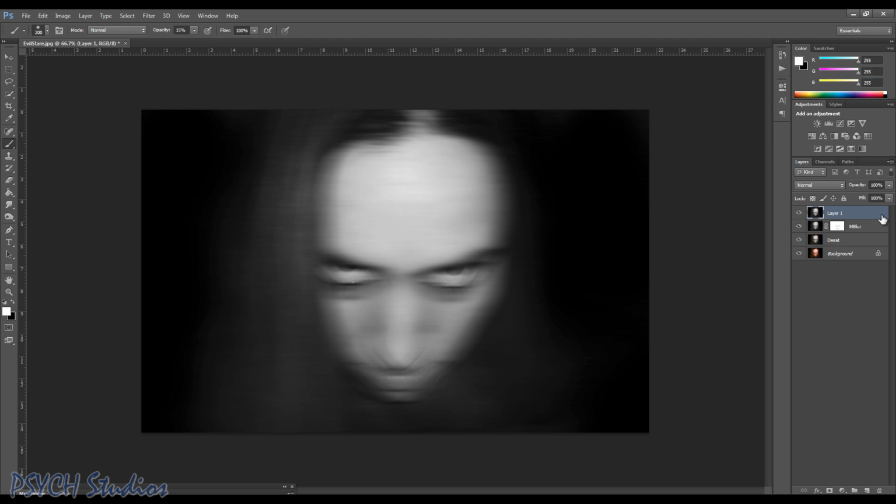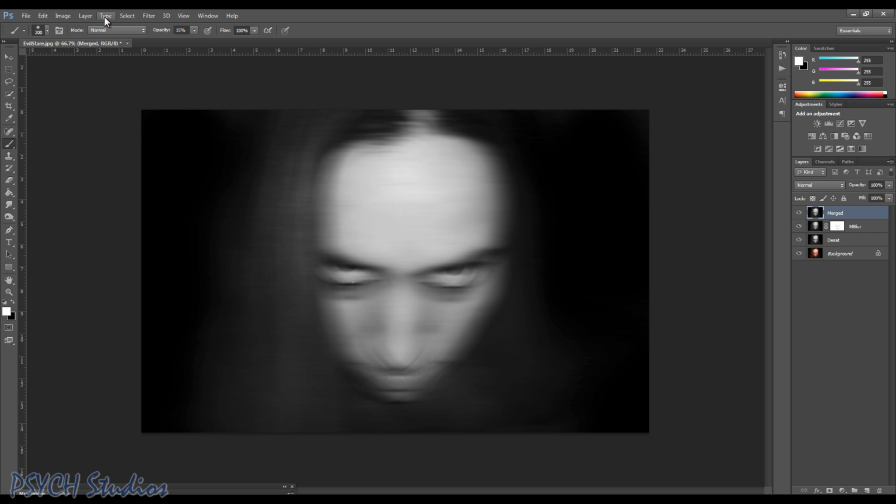Okay? And then you see now you've got a new layer, which is deemed layer 1, and we're going to call it Merged, because that's everything merged into one. So if you turned off all these other layers, you see that's unaffected. So now that we've got that, we need to do a diffuse glow. Now, the easiest way to get there is just make sure you have your merged layers selected.